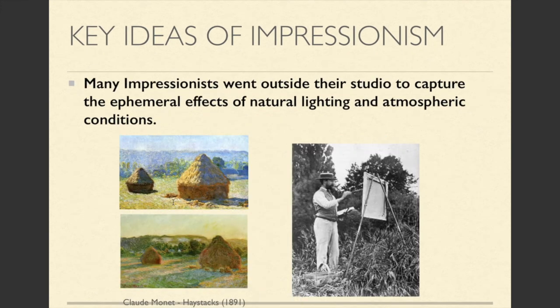Another thing about Impressionism, they were interested in going outside to paint. So beforehand, many paintings were done in a studio setting. But because the artists were interested in capturing light, especially changing light caused by the sun, they had to go outside. And here's Monet painting in plein air, on site.